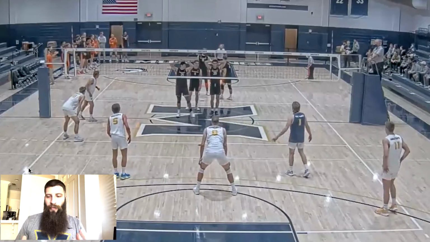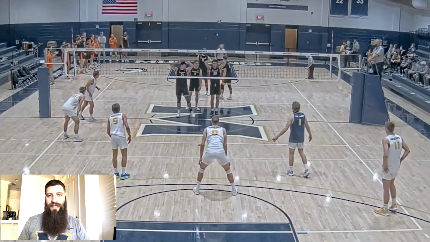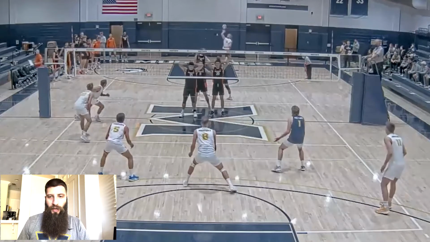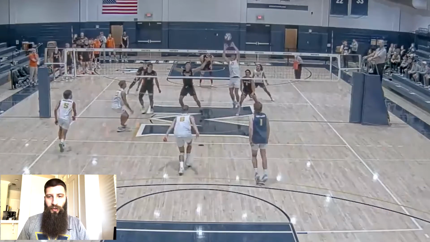So here I picked out a bunch of clips. All of them are good or perfect passes. And so we're going to see what our offensive system looks like when we pass the ball where we're aiming. In general, I'm going to pause the ball in the setter's hands.